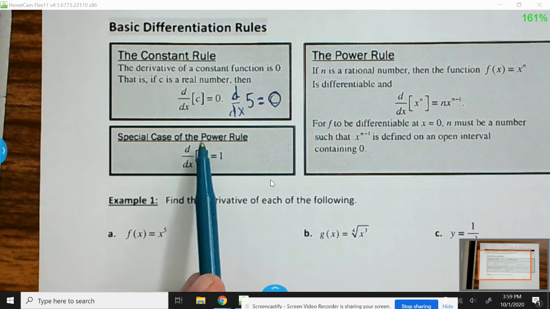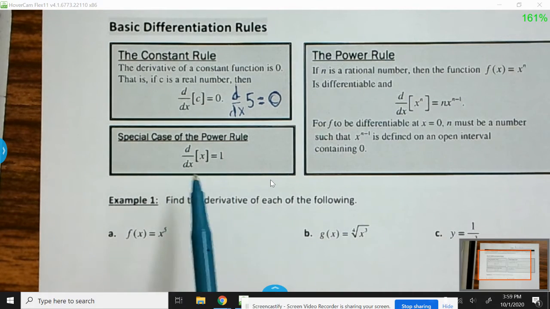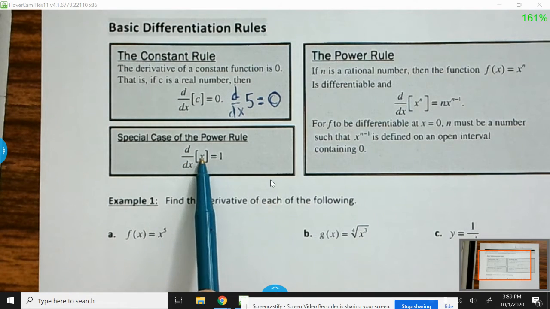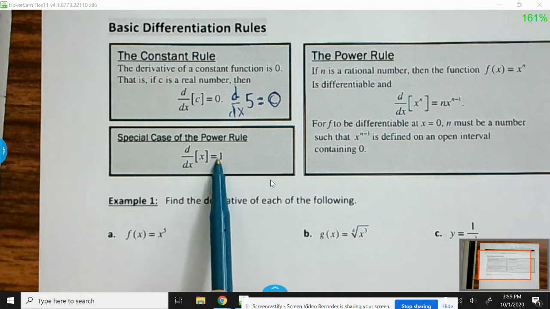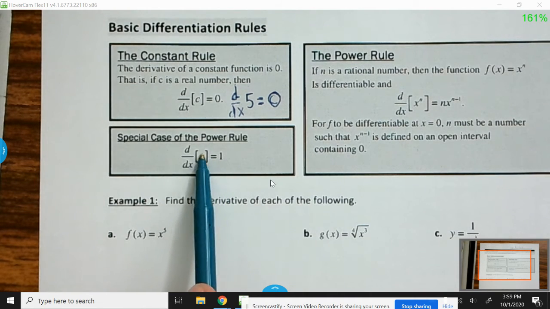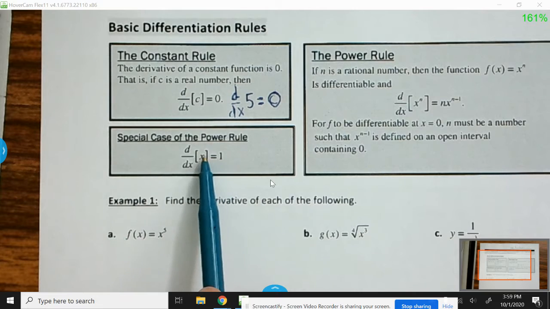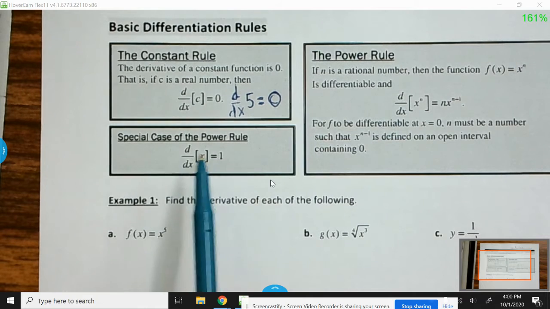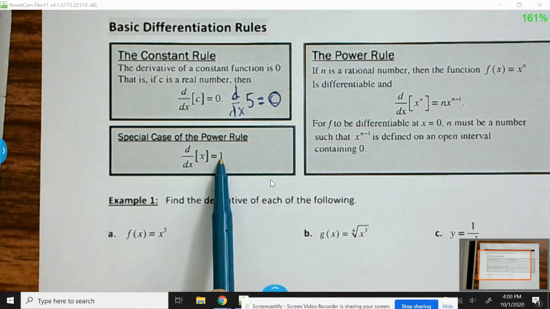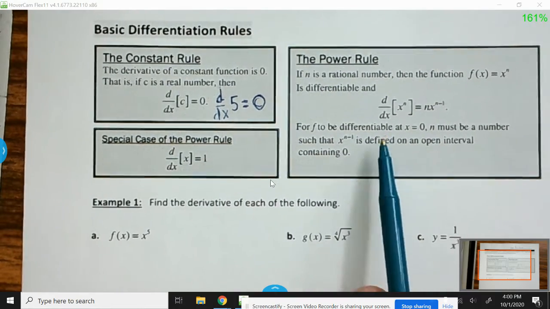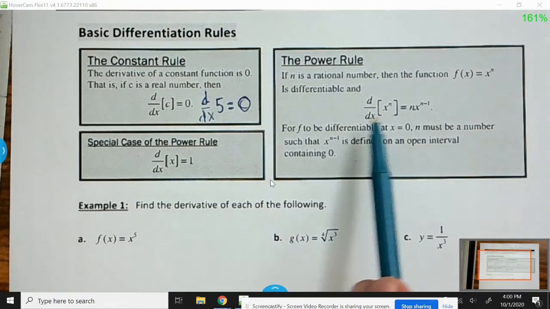The special case of what we call the power rule. Let's first look at this special case because you already know what we mean. The derivative with respect to x of the function called x is 1. Remember how we said if this is a linear function called y equals x, the slope is always 1, right? And we've seen this before, like if I have a function that's linear, then its derivative or its slope will be constant, right? It's always that 1 degree of separation between a function and its derivative. And that's what's going to happen to us right here.